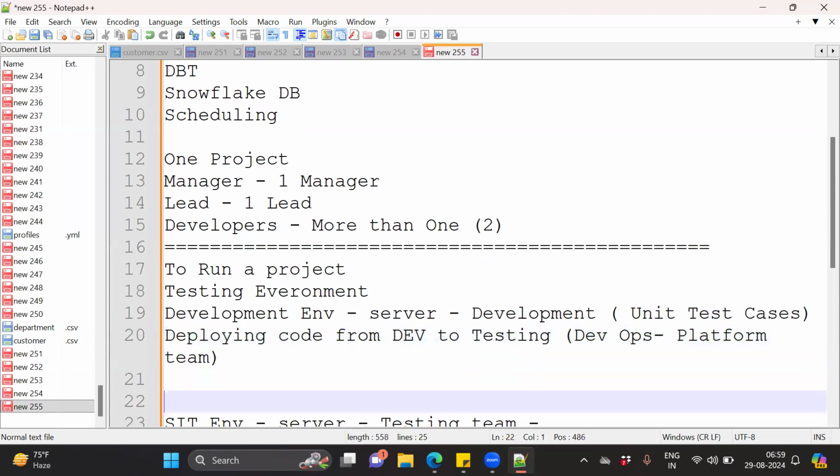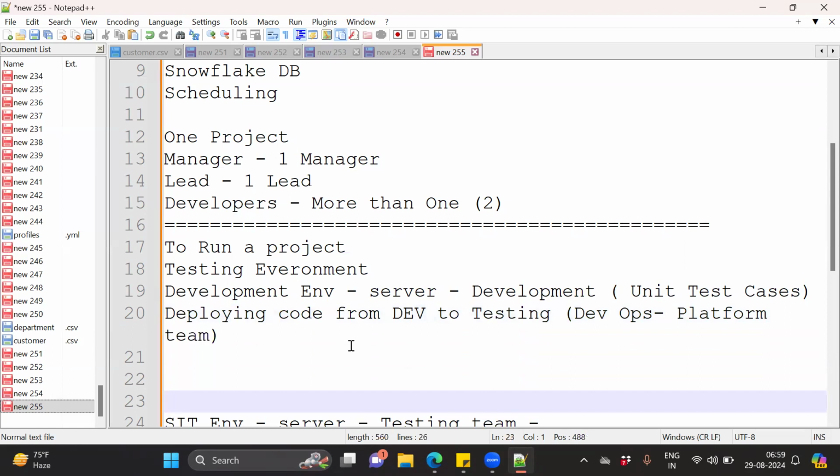Once you do the development and test the data, if you feel that your requirement is as expected and you are ready to move the code into SIT, then you will be preparing a document to move the code.